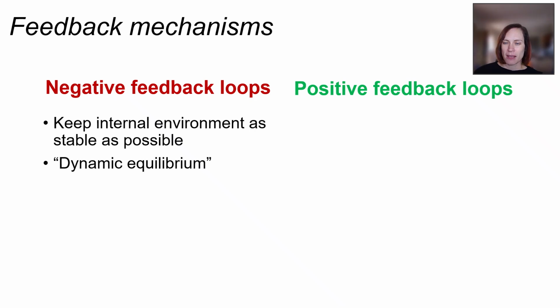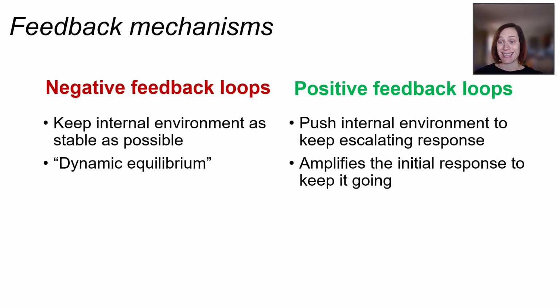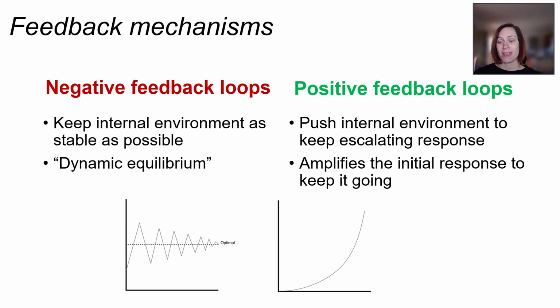Now, positive feedback loops are a little bit counterintuitive. They're kind of a way to escalate a response to keep going up the same path. So it pushes the internal environment to keep escalating. So doing what you're doing already, but keep going, keep going, keep going. So it's an amplification of an initial response.